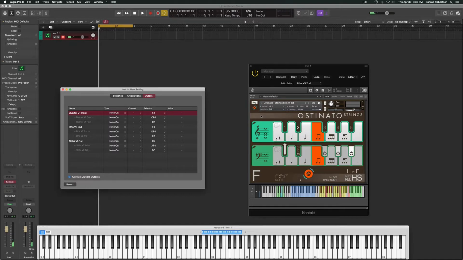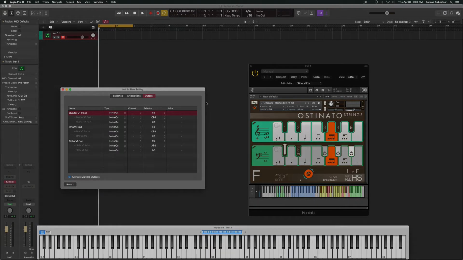Awesome. And then if I hit E4, which was the key switch I set up before, it should switch to 16ths, voicing 5, first inversion. And so just like that, we have set up one key switch to basically control 3 key switches. So we don't have to do any complex key switching in the piano roll or anything. One simple note controlling all. And now these multiple outputs can also control other parameters, which I will actually show you in the next example.